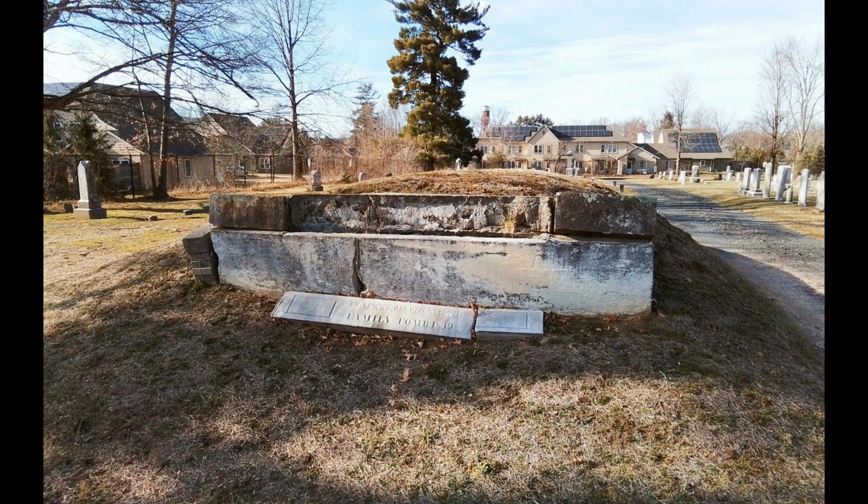So getting back to our interview, what is the tomb for? Right, this is not a holding tomb for burials during the winter, where bodies would be kept and then taken out in the early spring to be buried. It was not used for that. Easthampton had one in its Main Street Cemetery, and that would have been used for all the cemeteries around town. This is a tomb for a family only.